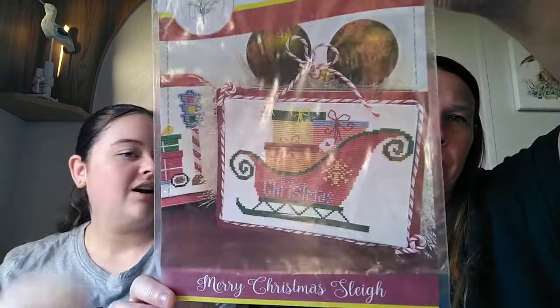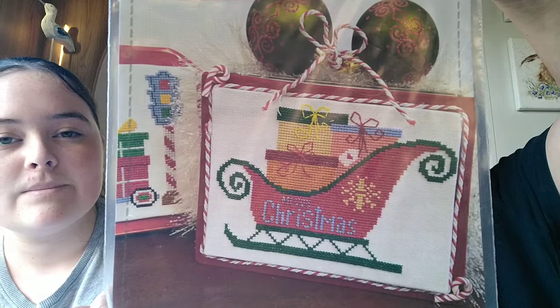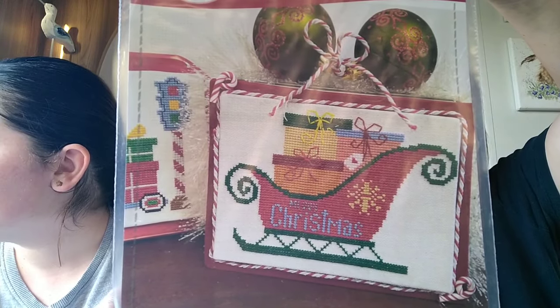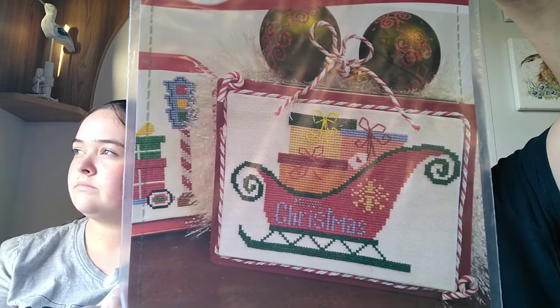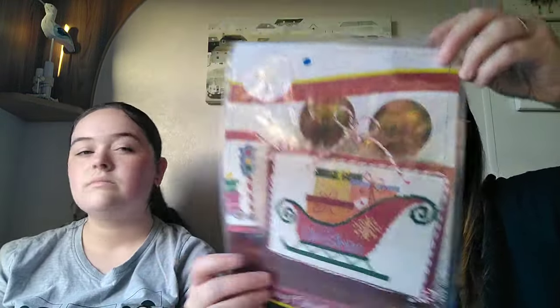So the first one we picked up was an Annabella's chart and it is called Merry Christmas Sleigh. I chose this one, didn't I? So that's what it looks like again. Sorry about the glare, but it's a very nice day today. Annabella's have a Flosstube channel as well. This is quite an old chart actually. It's from 2002. That is an old chart, isn't it? It's nearly as old as my eldest son. So yeah, that was the first one.